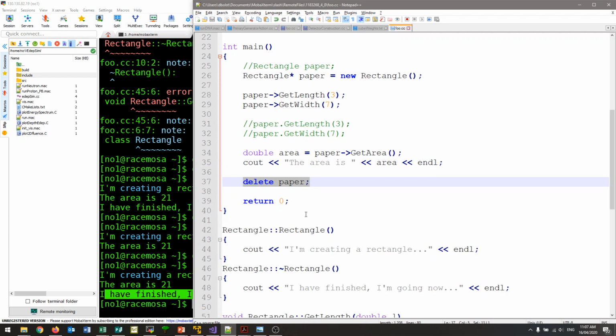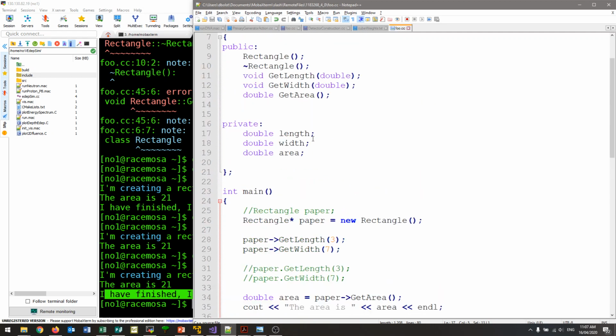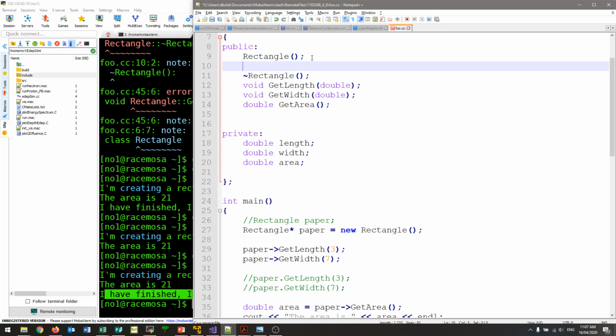And just while we're talking about constructors and destructors, we can also do something called overloading a function. Overloading is when we have the same function name, but multiple declarations of it.